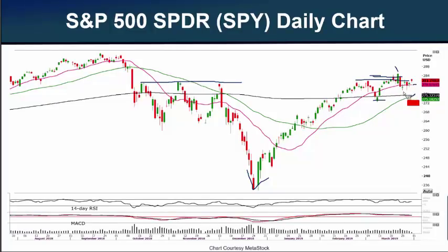I don't know that we can ever count on it as the most bullish signal on the planet, but it's nice. It certainly means that the price over the last 50 days has been rising nicely and is now above, or going to be above, hopefully stay above, the 200-day moving average. So that's a good thing we're seeing. And again, if you just looked at the SPY here, you would say, hey, we're in a really good place right here, and hopefully we are.